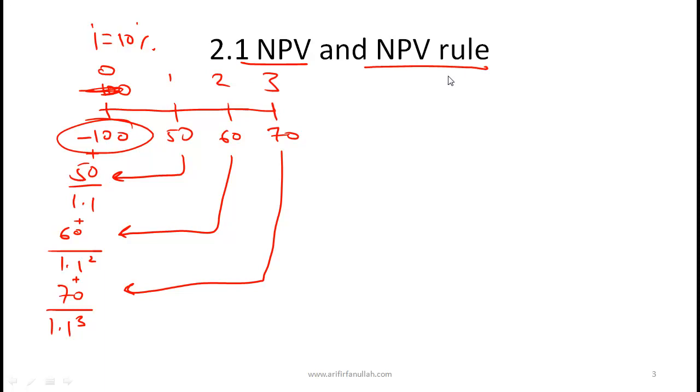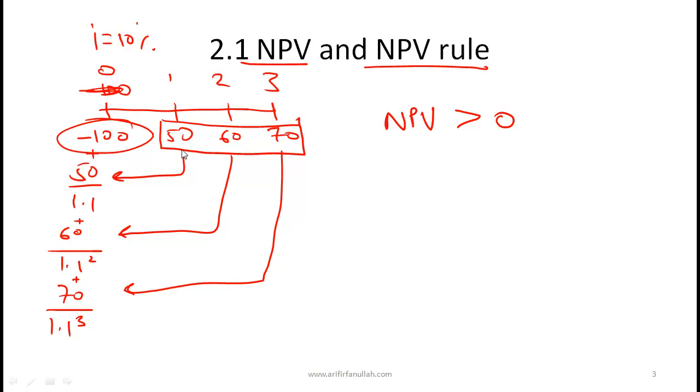Now, what's the NPV rule? The NPV rule is that you go for a project if the net present value is greater than 0. A net present value of greater than 0 means that you are adding value. Why are you adding value? Because a net present value of greater than 0 simply means that the present value of these future cash flows that have been put in this rectangle is more than the investment. If the present value is more than the investment, that means this is a good investment, you are adding value.